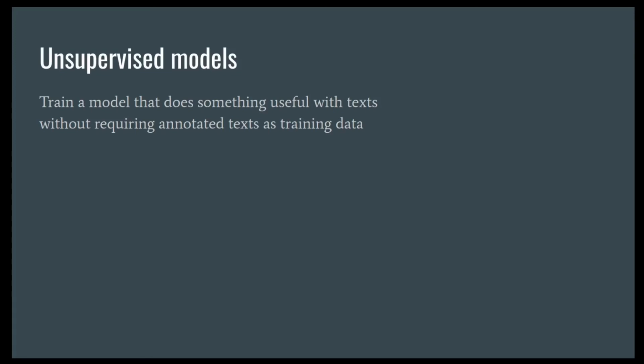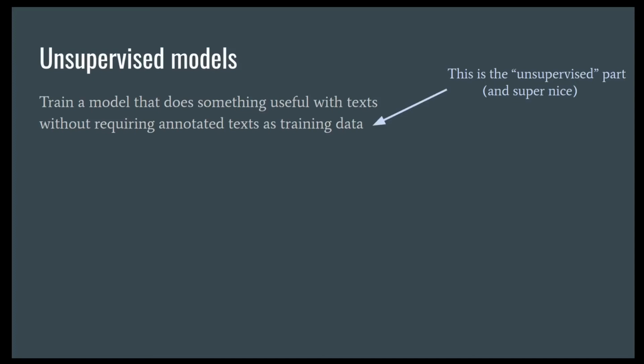So unsupervised machine learning as a text analysis approach is a bit weird because it implies that computers can somehow measure something useful in texts without requiring any supervision. In other words, that they can do this by themselves and therefore must have some sort of understanding of text, right? So no, not really. The idea is more broadly speaking that we can use an algorithm to find some useful patterns in data.